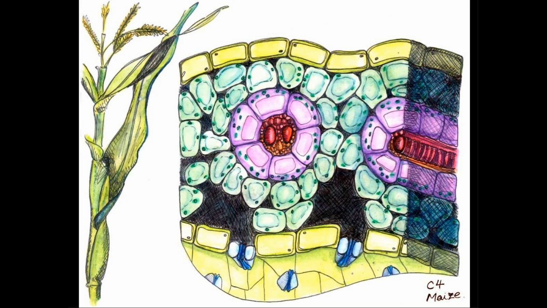Kind of give you an idea of how this works in an actual plant. This is a cross section of a corn leaf, and here we have stomata down here. They're opening up and allow oxygen and CO2 into the cell, actually more oxygen out. And here in the mesophyll cells, all these green ones here, we're going to be having the C4 enzymes in there. So we're going to have Pep C actually converting the CO2 into oxaloacetate, and then eventually into malate.